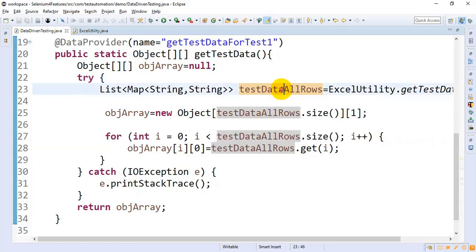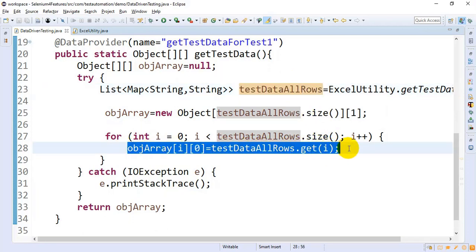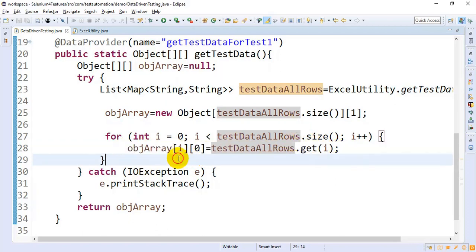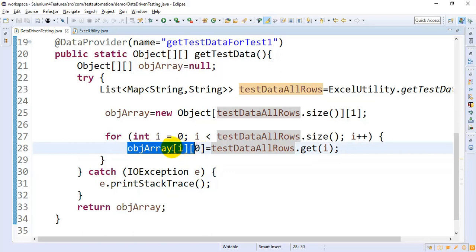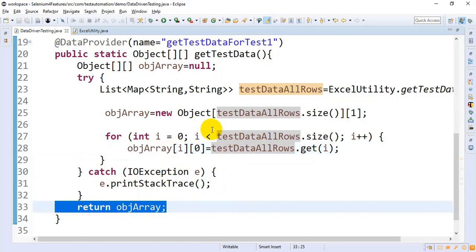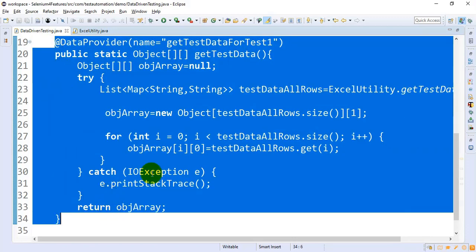After getting all the data from our Excel file, we have to access one row at a time. If you look at line number 28, here I'm getting rows one by one and assigning them back to the object array. Finally, I'm returning this object array in line number 33. So that's all about the data provider.